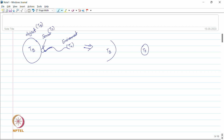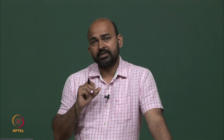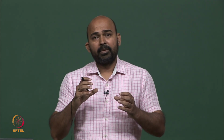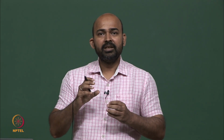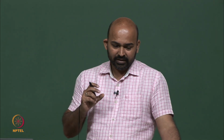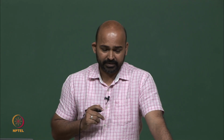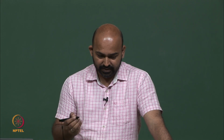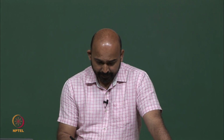Now, this temperature sensor has its own thermal capacity. So, what is the thermal capacity? Thermal capacity is the amount of heat to be supplied to an object to produce a unit change in the temperature. So, we have an object, to raise its temperature by 1 degree centigrade, how much energy we need to give to this object. That is the thermal capacitance of this object. It is simply the product of mass and the specific heat of this sensor.